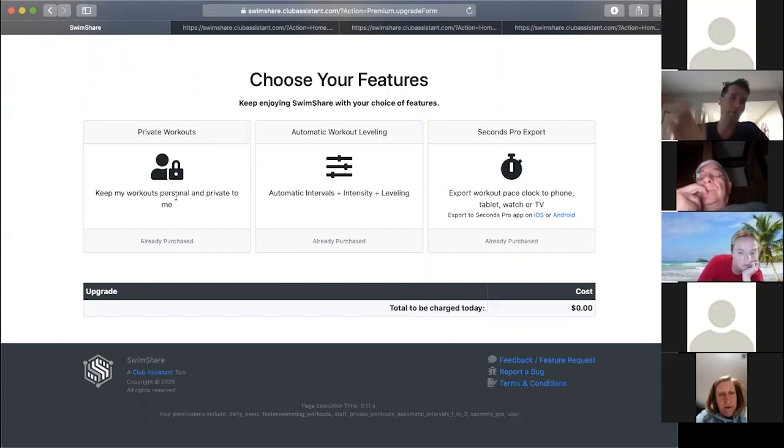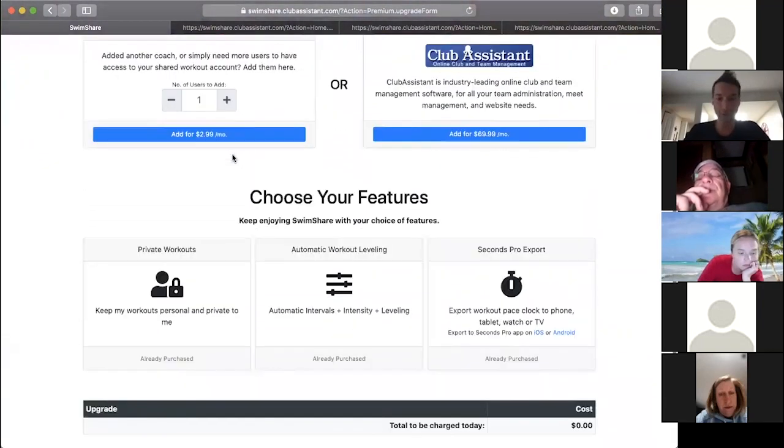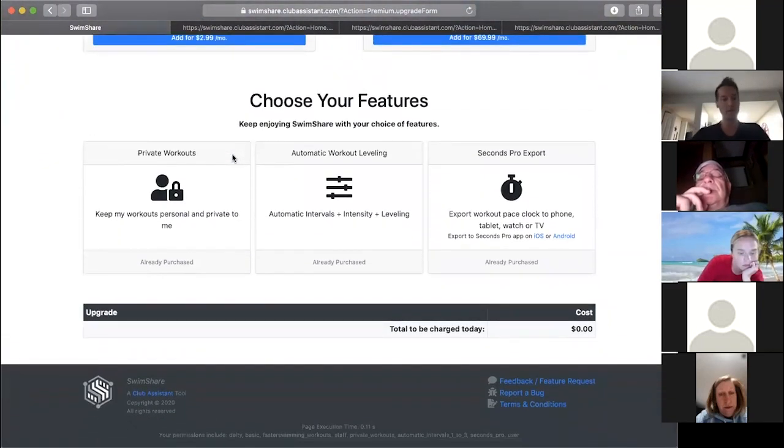If you don't want to participate in the open sharing, we ask for $3 a month, $2.99 a month, to keep your workouts private to you. So it's free as long as you want to share. Again, you can share anonymously, but if you want to keep them private, we ask for $3 a month.